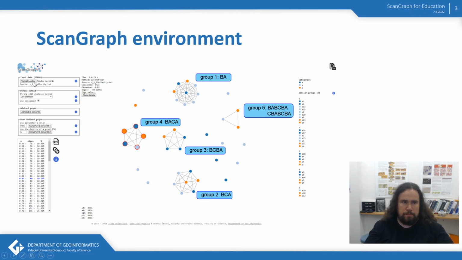In the beginning, you can upload your data, select the calculation method, Levenshtein, Damerau-Levenshtein, Needleman-Wunsch, and then select the desired level of similarity. In the middle, you can see different dots. Each dot represents one participant, and the color of the dot represents its belonging to a group, like students or teachers. Those who are connected by lines are those whose stimulus reading strategy was similar at the given level, in this case 85%. And you can see the order of visited areas of interest here at the bottom.